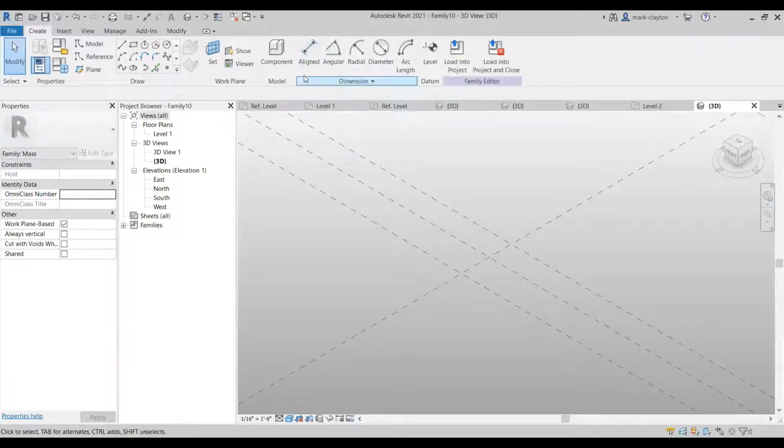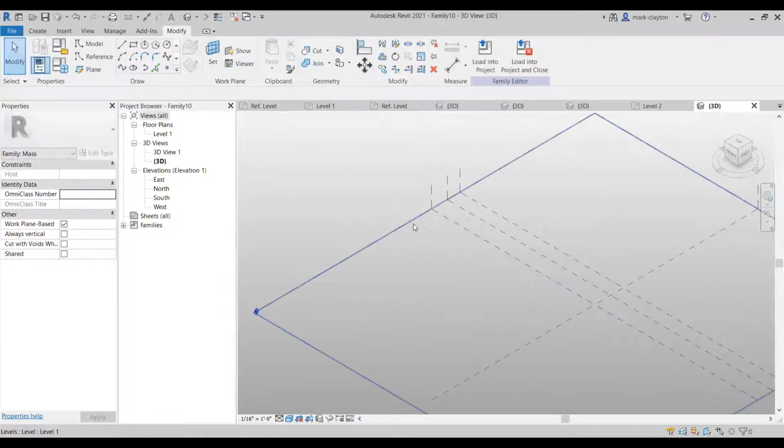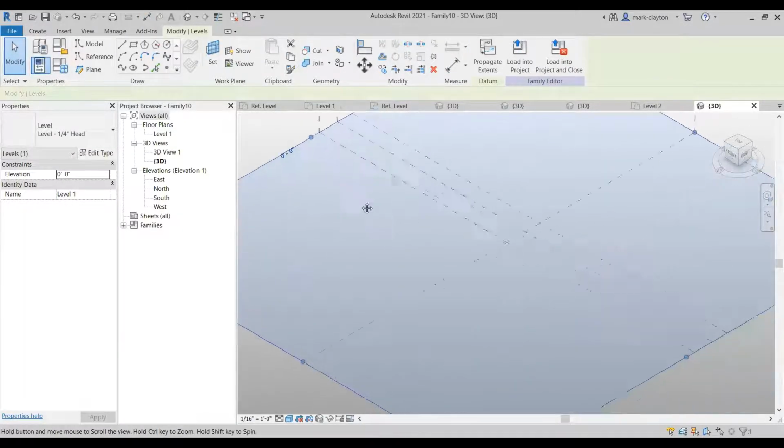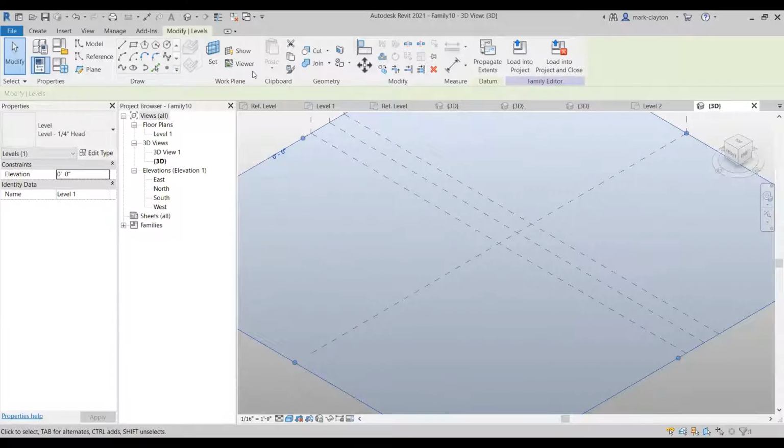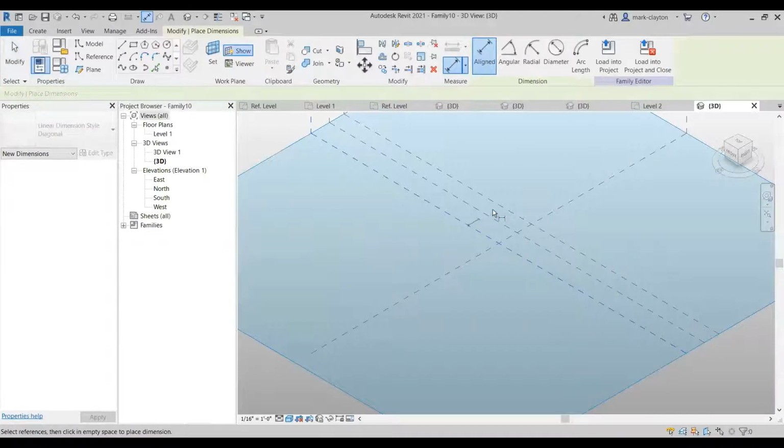And I'm going to create an aligned, let's get to my right plane. So that's my drawing plane, show, so I can see it. And I'll create an aligned dimension here, from here to here, a string of dimensions from here across.